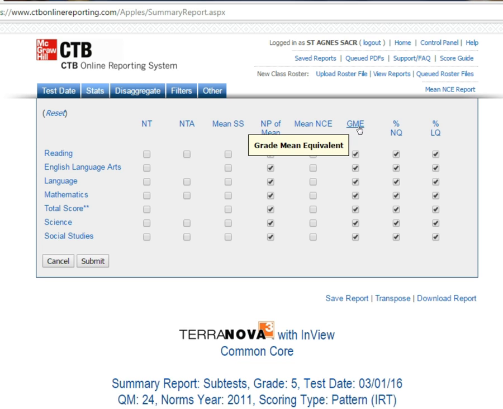National quartiles, I'm going to leave that in. When do we use national quartiles? We use national quartiles when we are looking for a grant, when we're reporting for Blue Ribbon, or we are preparing reports to show how well your students have scored for a scholarship or things like that. That's where the national quartiles are very important.